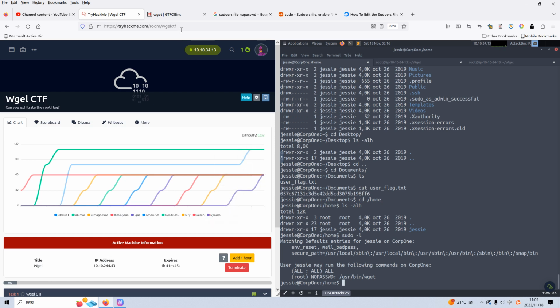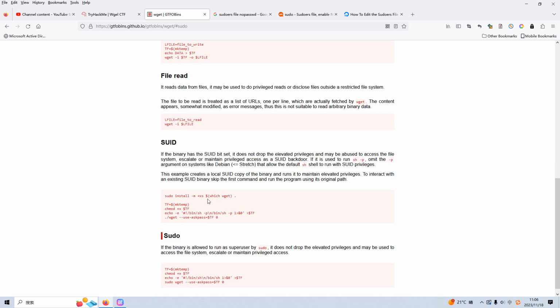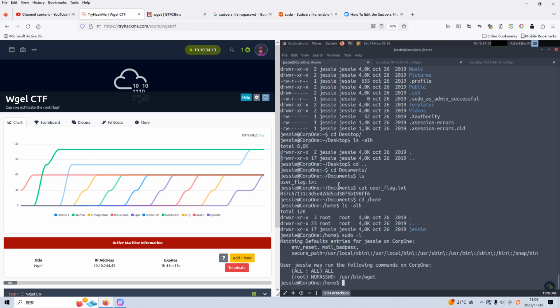When I did the machine, the first place I got help was this website, GTFOBins, and you can see over here the sudo section. If you follow these steps to try to elevate the privilege, you will fail. This is not working. However, as you can see, sudo can use the wget command with root privilege.